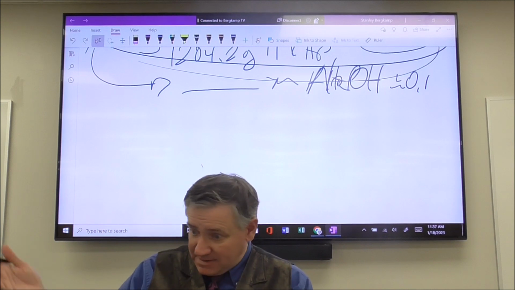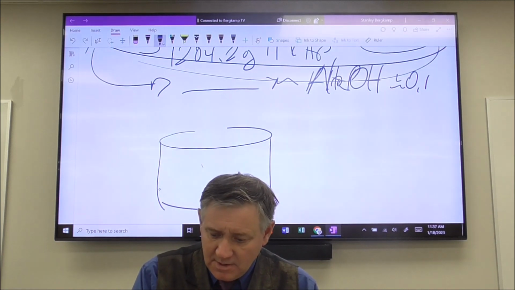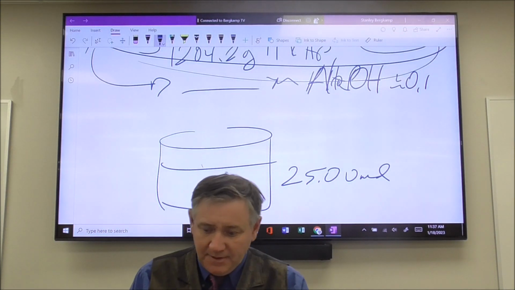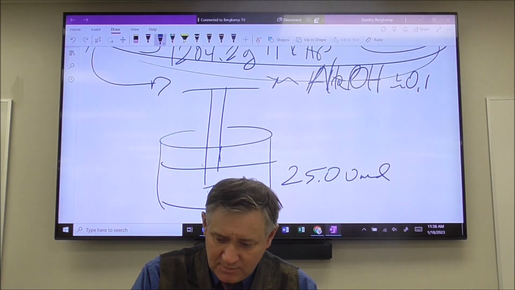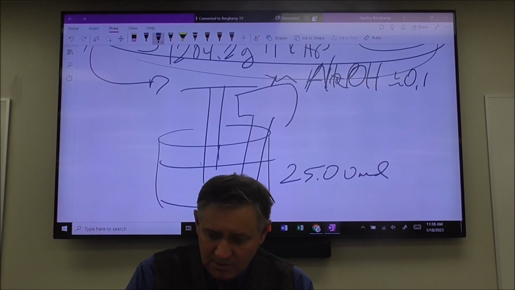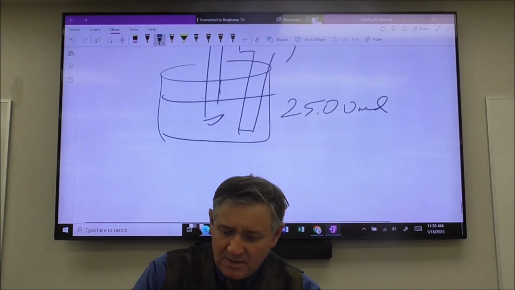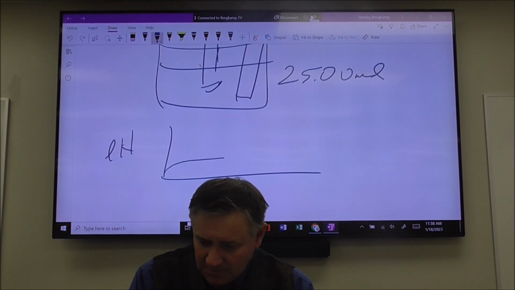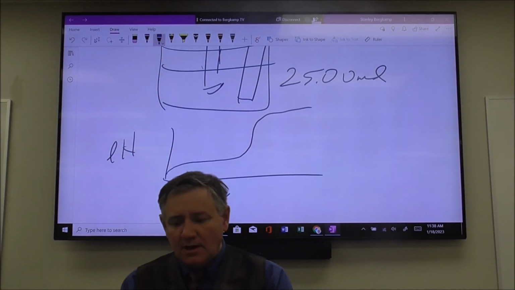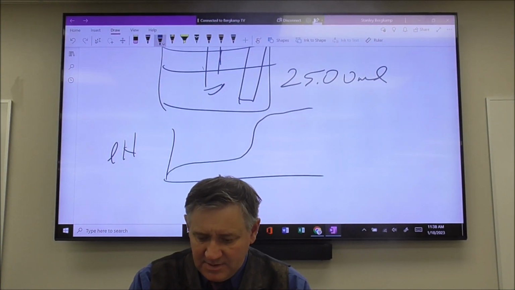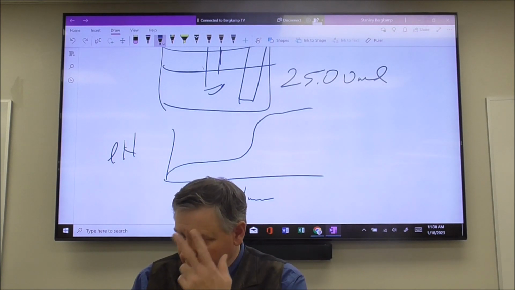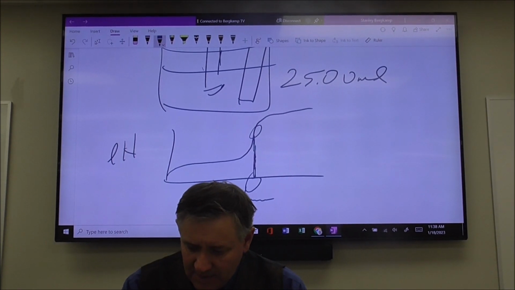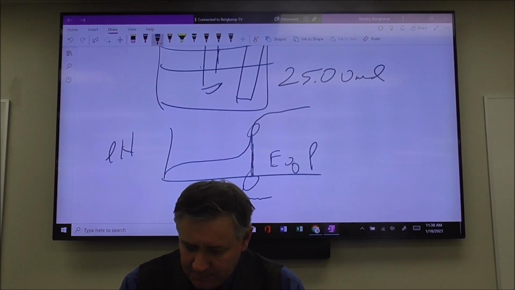So then after you got that part done, then you took a beaker, you added exactly 25 milliliters of acetic acid, okay? And then you titrated that with your sodium hydroxide, and at this point, you kept track of the pH. So you generated a curve of pH versus volume, probably looks something like this, okay? And out of this, you're going to find 2 important things. You're going to find the midpoint of this graph, and that's going to be your equivalence point, okay?